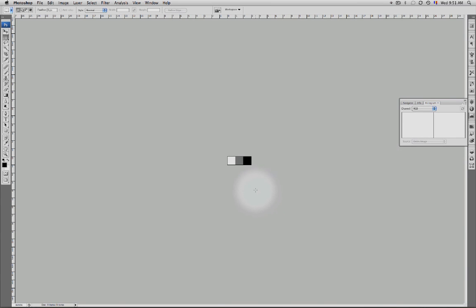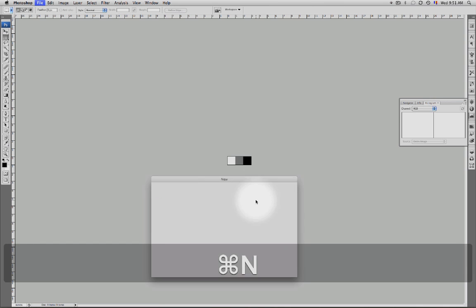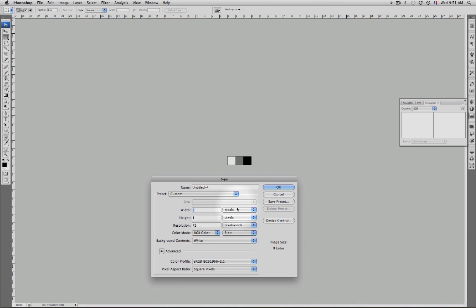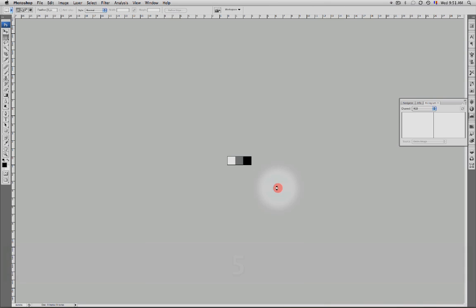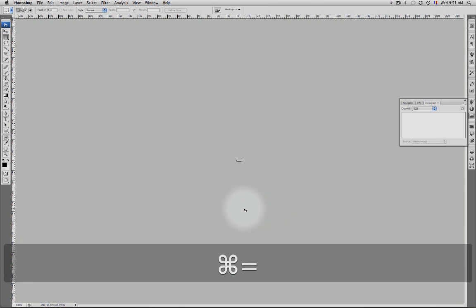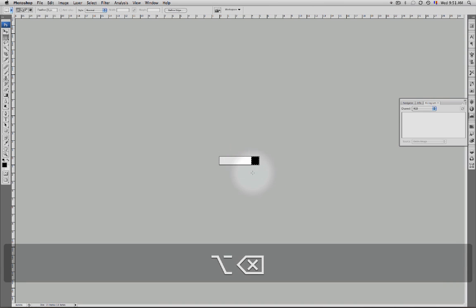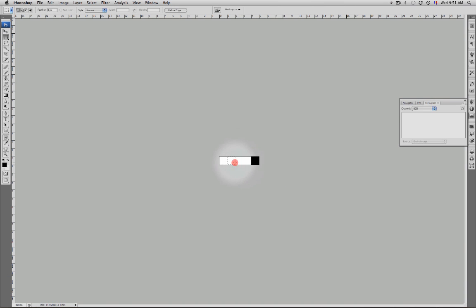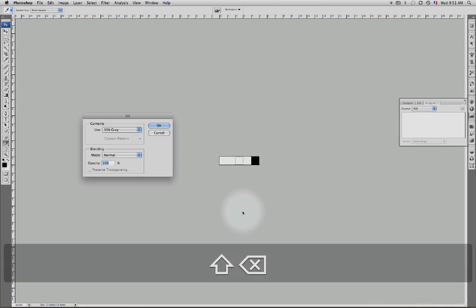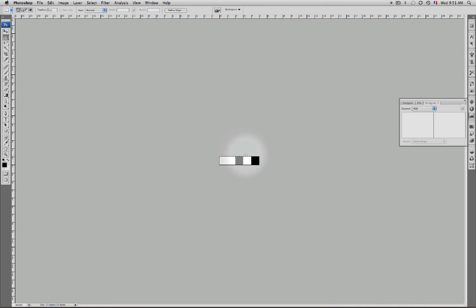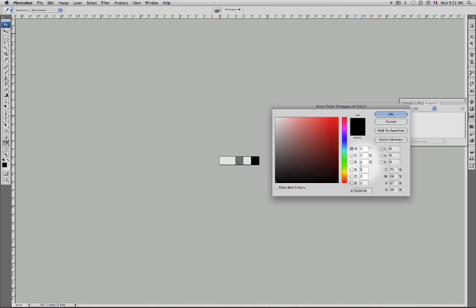So let's try and do one more just to demonstrate with 5 pixels, and I'm going to make one black, the middle one gray, then this one let's say 75.